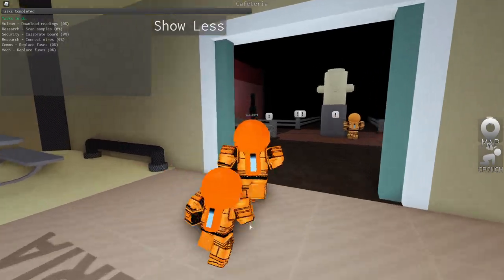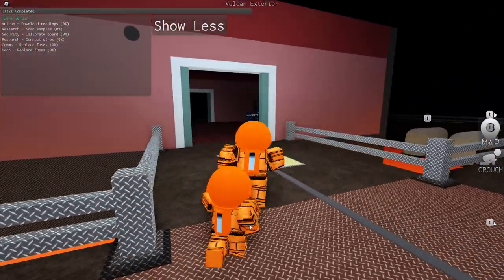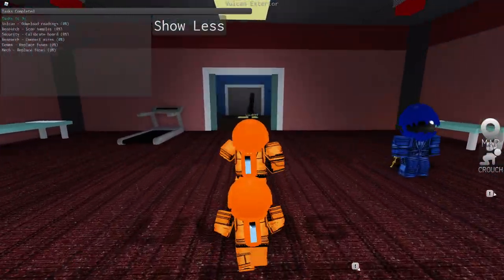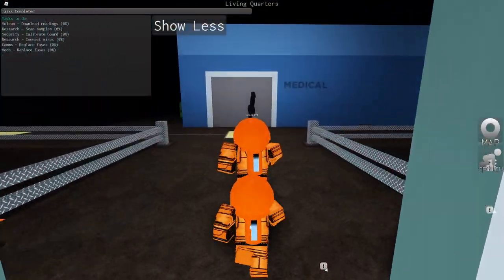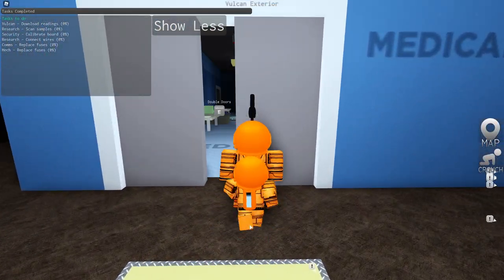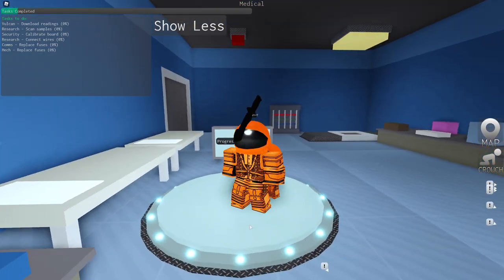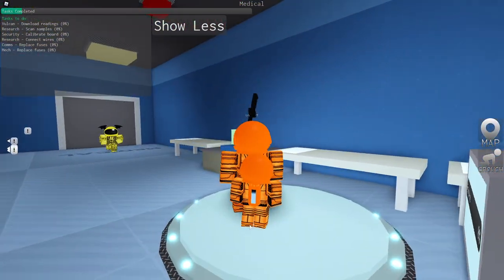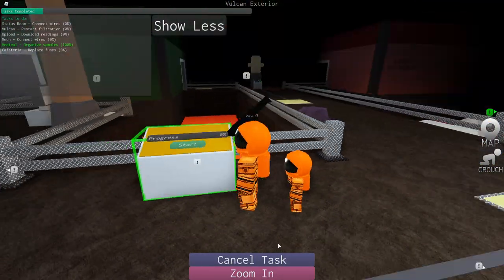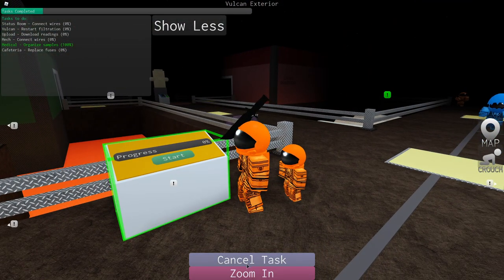So if you leave the cafeteria and head left as usual through the living quarters and to the medical bay. Now this is on the Vulcan map, the brand new map, but the medical bay is in all maps. So this is the new medical task. However, it's not available. We're gonna have to respawn and try again. Notice there are also the third person view for tasks now as well.